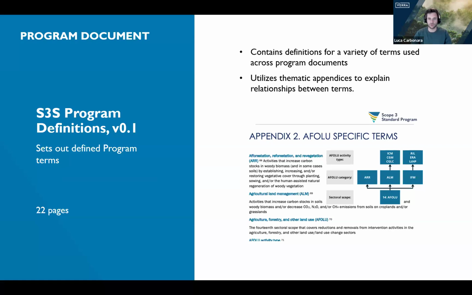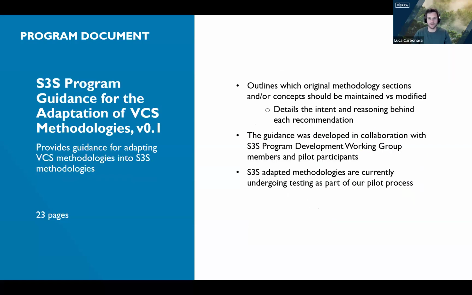Yes, thanks, Shay, and hi, everyone. I'm now going to talk about another document that we released in the public consultation, and this is the program guidance for the adaptation of VCS methodologies. The objective of this document is to provide guidance for adapting VCS methodology into the Scope 3 standard program and within this framework.